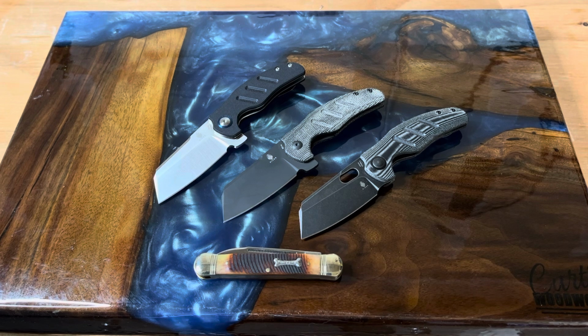I know this is a little bit different than what we generally do here. It's not a traditional knife, but I think it's good to clear the palette every once in a while, look at some other stuff. There's all kinds of neat knives out there.